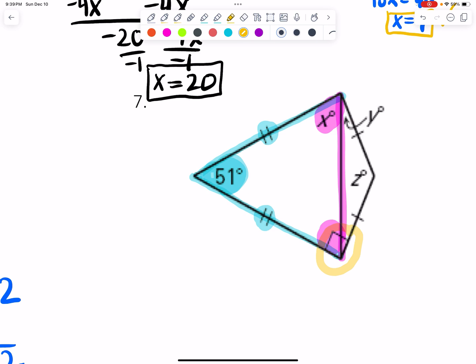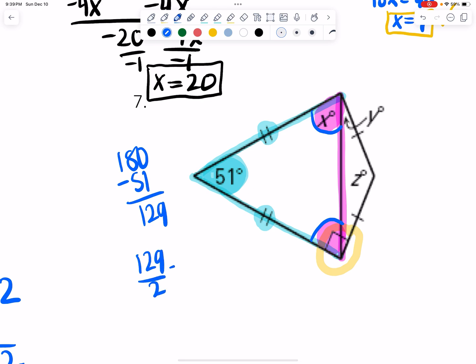If I went and I got a $51 pedicure, I would have $129 left to spend on my twins that month. So 180 minus $51 is going to be $129. But that is what I have to split evenly between my twins. So I have to take that 129 and divide it by 2. So how much is left for Jay and Ellie that month? 64.5. Okay? 64.5.